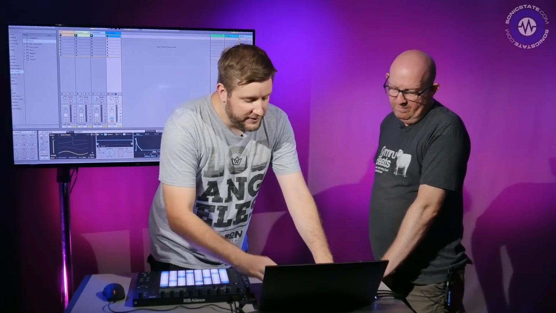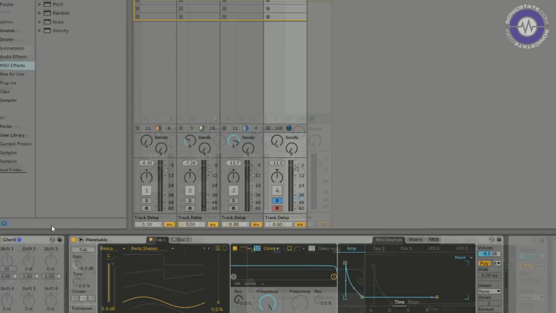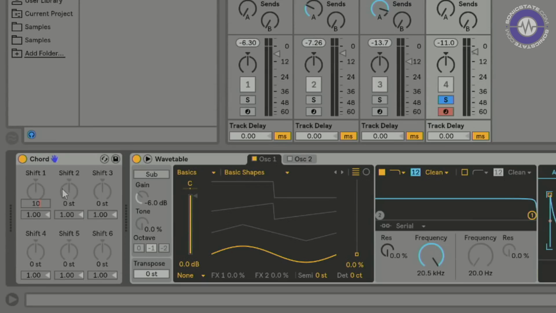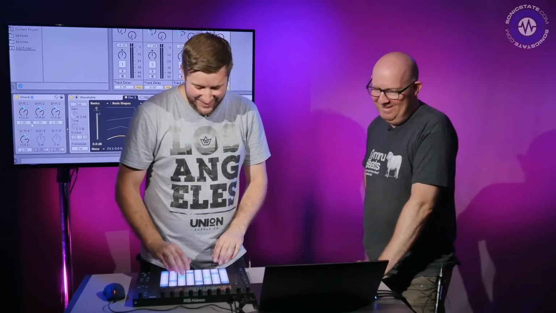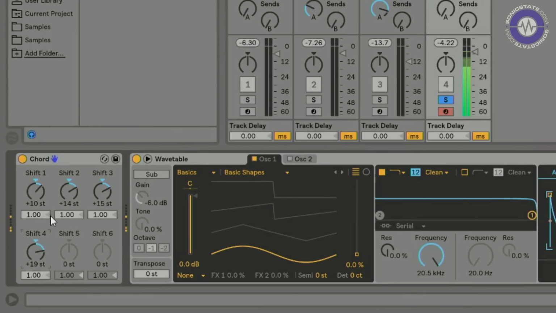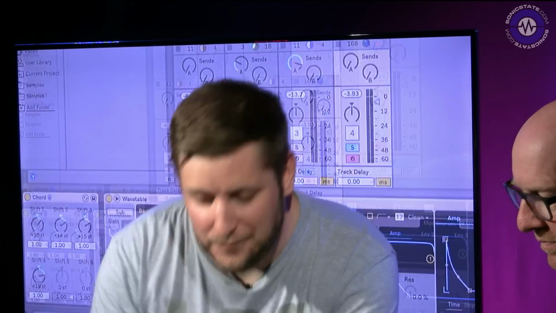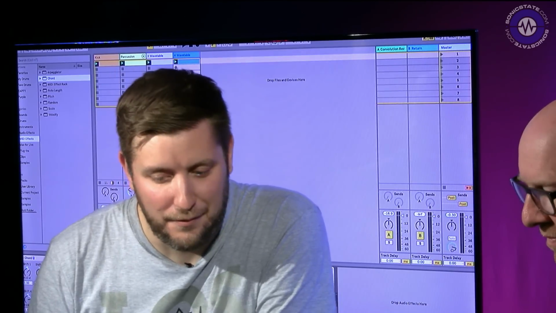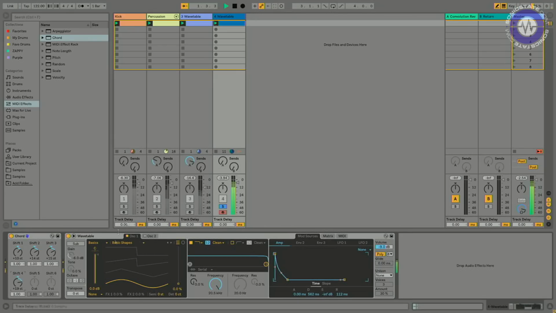So one I really like is this one, where it takes the original note, plus 10 semitones, plus 14, plus 15, plus 19. So this is like the golden ratio, isn't it? They were giving out magic numbers here then, Simon, aren't you? It just gives this nice, deep, sort of jazzy kind of chord, which sounds really nice with all types of music, I think. You can hear it's quite nice and jazzy sounding even just there.